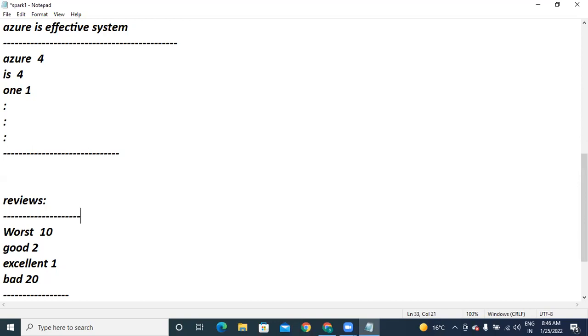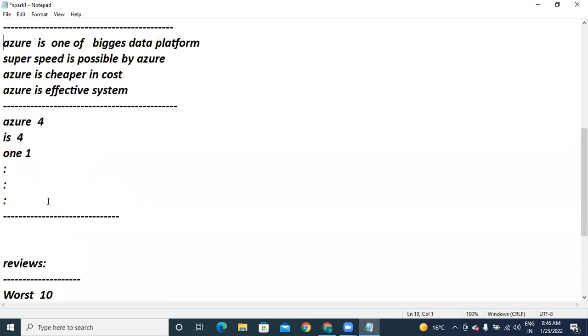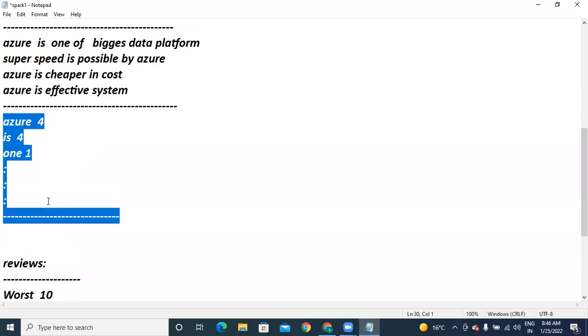Come on, tell me. It's not good product. That means most of the customers are not satisfied easily, you can understand, right? Because the word worst is repeated 10 times, bad is repeated 20 times. That means high occurrence happens to negative words. So now if you look at this raw data, the raw data is purely unstructured, but the output is structured.